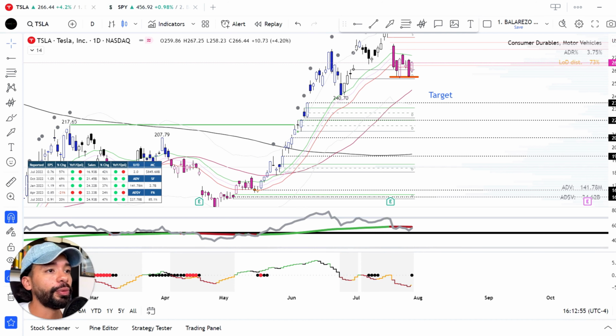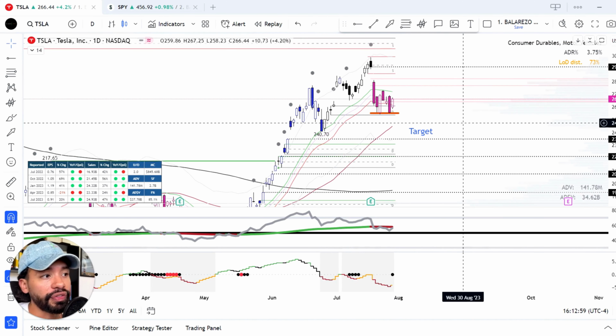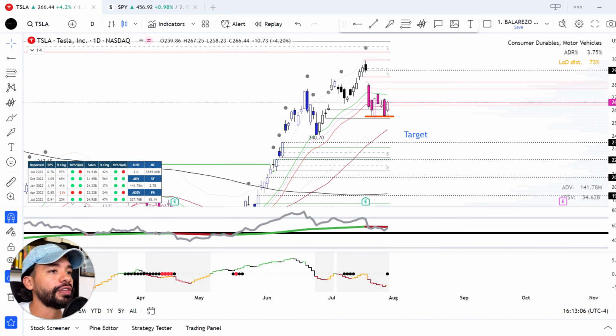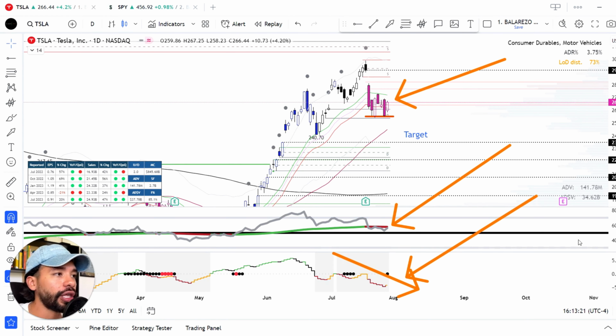So momentum was pretty bullish and price was trending above the 21 moving average wave. And now we have a breaking structure in price and in momentum. So that's very, very important to understand. You can see right here that Tesla broke below the 21 EMA wave, which is a change in price structure. And you can see that we have a change in momentum. And you can see that the MACD has not recovered at all above that histogram. So that's a huge divergence.